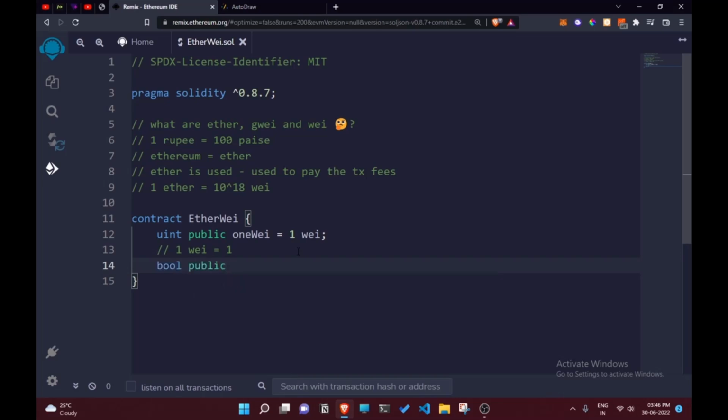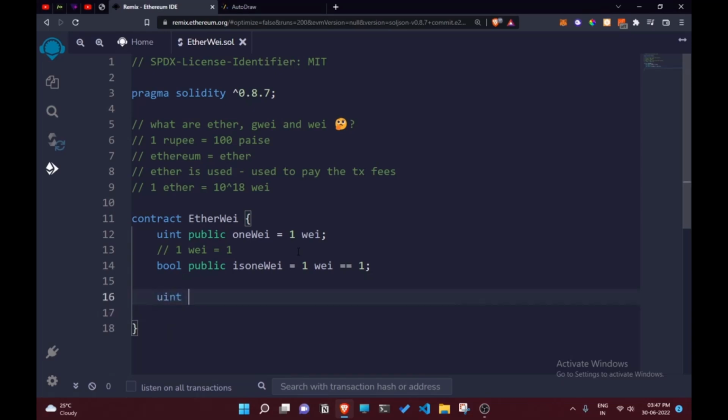This is public and it's going to be isOneWei. Let's say 1 Wei is equal to 1. It's going to use that right over here, right? Then we're going to use another function.